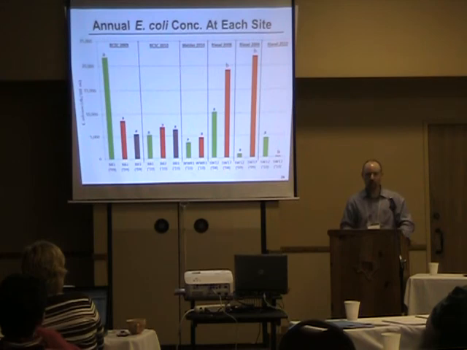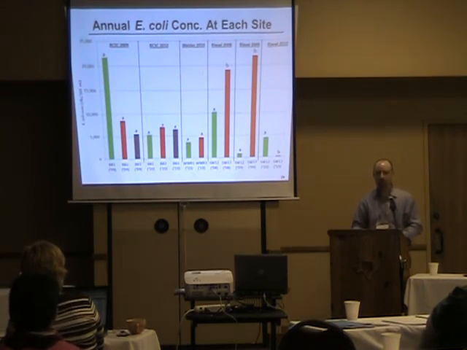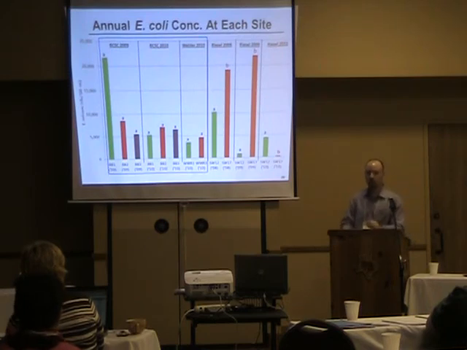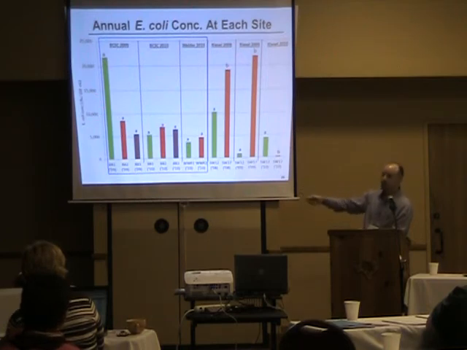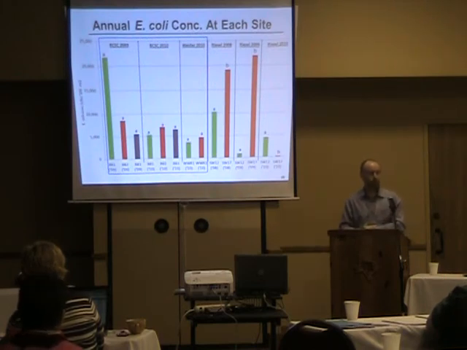So let's dig a little deeper and look at the E. coli data and split this out by watershed and by year. And focus out here first on just the portion highlighted in the blue rectangle. On the y-axis, we've got E. coli concentration in colony forming units per 100 mL of runoff. And then we've got our different sites by year again. Just to make it easier for illustration, the green bars indicate no grazing treatment, the red bars are normal grazing, and the blue bars are heavy grazing or overgrazing essentially.